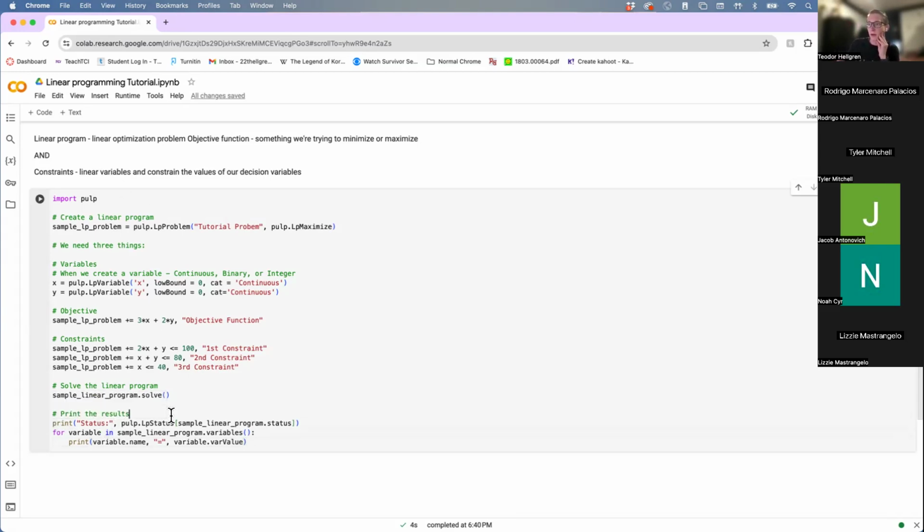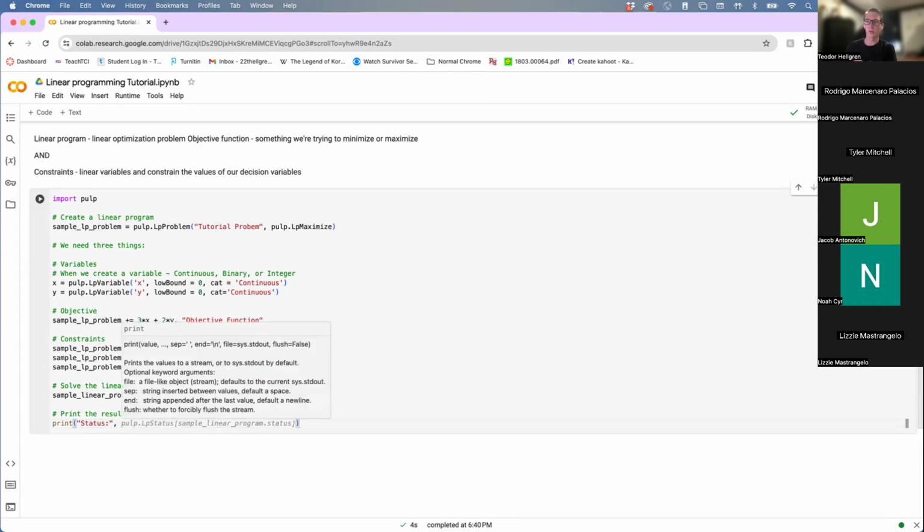Once we have finished writing our program, I'm going to do this manually just so I can walk through each part as we're doing it. So we want to print the status of our program. And this here is just a print statement. The nice thing about print statements in Python is you can concatenate both a string.